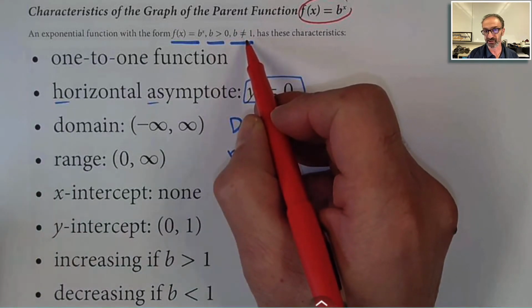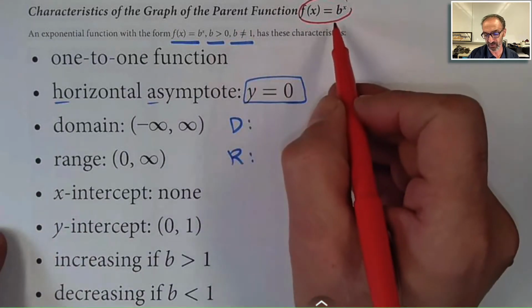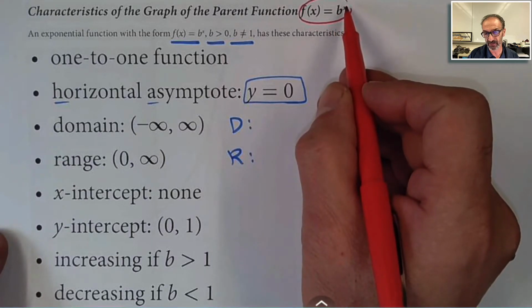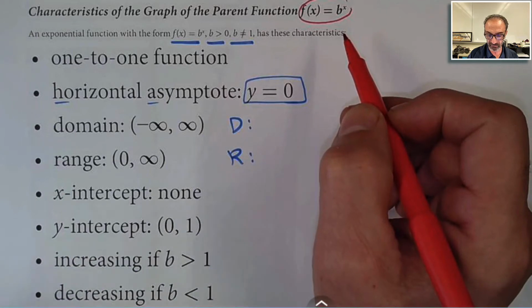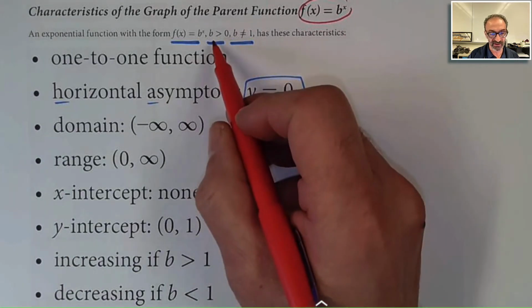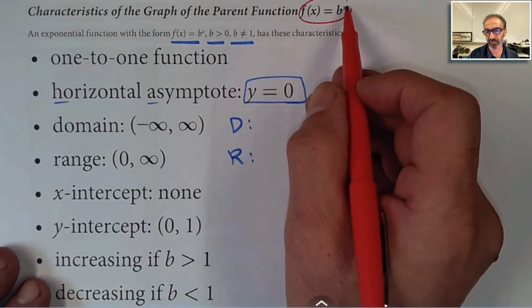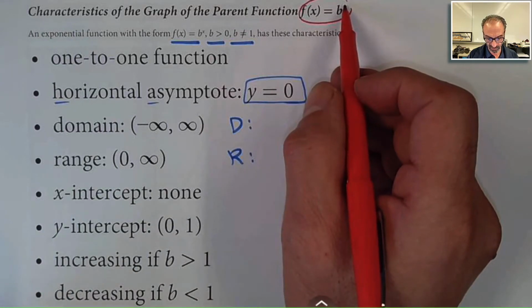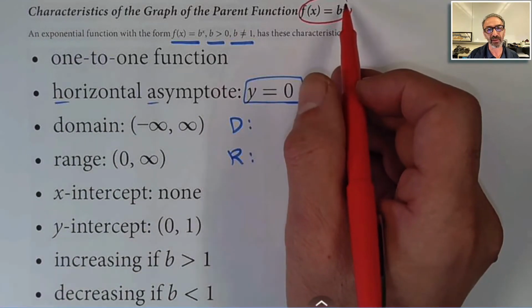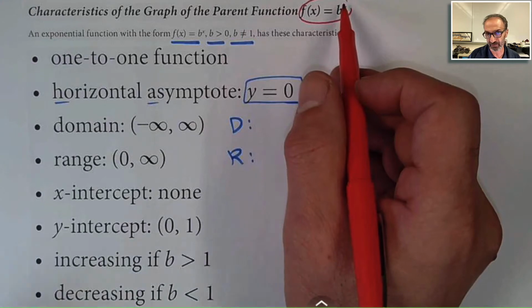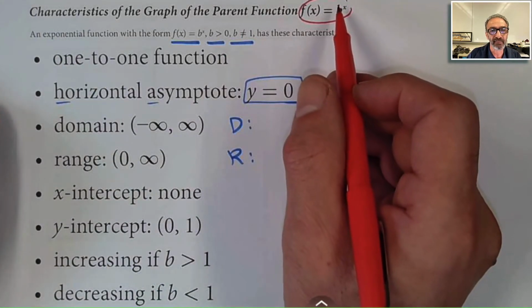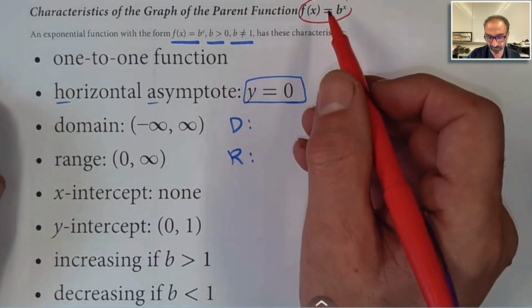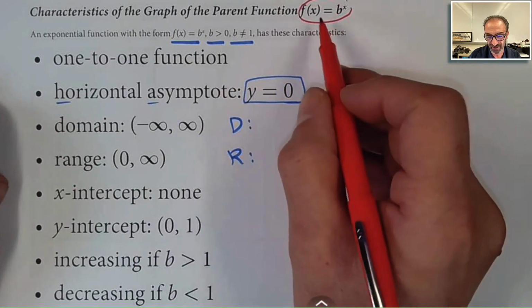Of course, it doesn't make any sense to have 1, because imagine if you have 1 to the power x, you're not going to go anywhere. It's going to stay horizontal with the value of y equals 1. It's not going to be negative. You could try it, but I'm trying not to make the video more than what it's supposed to be, because if I keep going off, I'm going to add another 10-15 minutes. But just to give you a quick comment on why it cannot be negative.